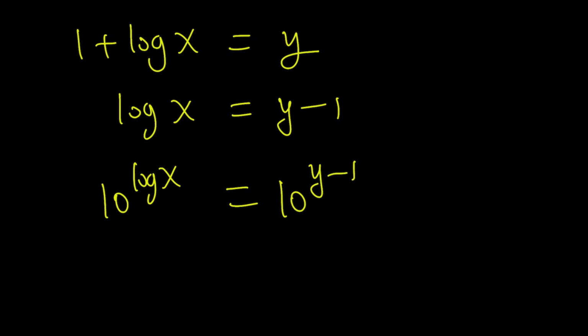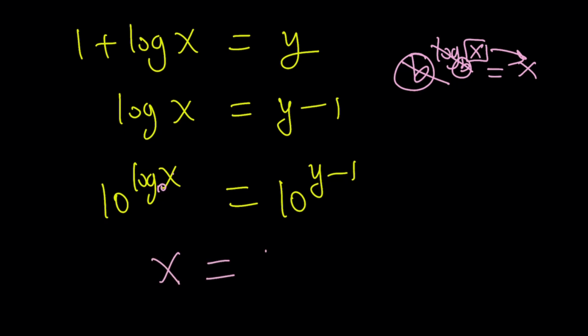One of the things you should know with logs is that if you have b to the power log x with base b, this is always x. Make sense? So when the bases are equal, they kind of cancel out, and you get the answer like that. Here, this is base 10, so the bases cancel out, and we end up with x on the left-hand side. Nice. That's what's nice about 10 to the powering both sides, if that's a word.